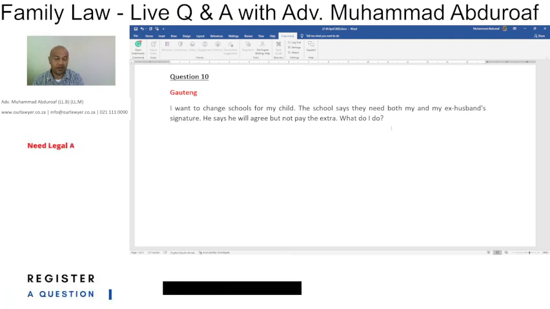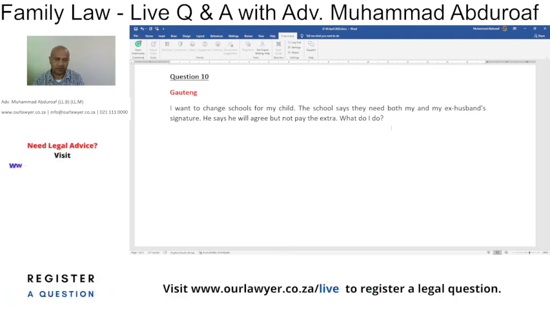I will in the meanwhile pay that extra amount of money, and I'll approach the maintenance court later on for an increase. I think it will be difficult for the court to order the father to pay the extra amount of maintenance without the High Court, or the court dealing with this matter, doing a full-blown investigation into the affordability of the father to pay these extra school fees. So it's a bit of a difficult one. Maybe if the father were super wealthy and the school fees were very marginally different, the court might make a robust decision, but it's two different aspects: the consent aspect and forcing the father to pay the child maintenance.